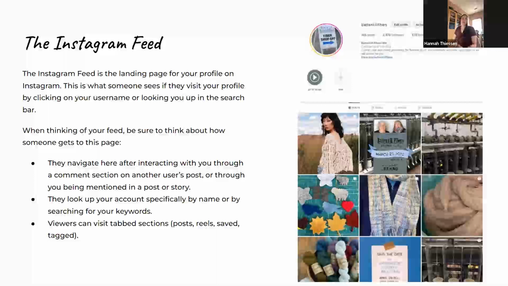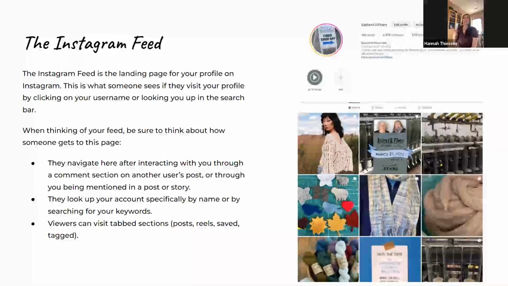So Instagram has its own little dictionary of terms, and one of them is called the Instagram feed. The Instagram feed is your landing page for your profile. I've pulled up the Bat and Kill one here to the right, which, between the time that I made this presentation and today, hit 3,000 followers. So that's super exciting.